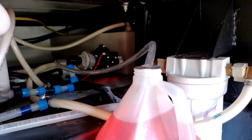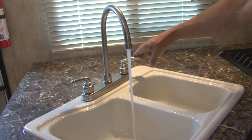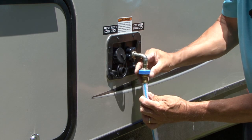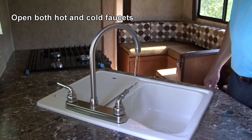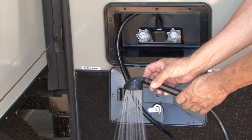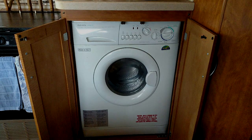If you use non-toxic RV antifreeze to protect the water system from freezing, you need to run fresh potable water through the entire plumbing system until all traces of the RV antifreeze are removed. To do this, connect a potable water drinking hose to the city water connector on the RV and run fresh water through the entire plumbing system to include the sinks, shower, outside shower, toilet, and washing machine if applicable.